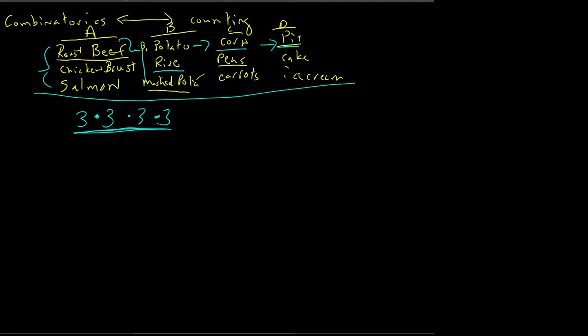And because I made sure my menu items are the exact same amount, we write this rather simply as 3 to the 4th, because I multiplied 3 four times. And so one of the things we can do is convert multiplications where the factor is repeated into exponents. It's easier to enter on the calculator, easier to write down, and easier to keep track of. And we're going to find that we're counting large quantities of things. Multiplication and exponents are going to help us a lot. And so that's what we want to look for, ways to make our notation better.